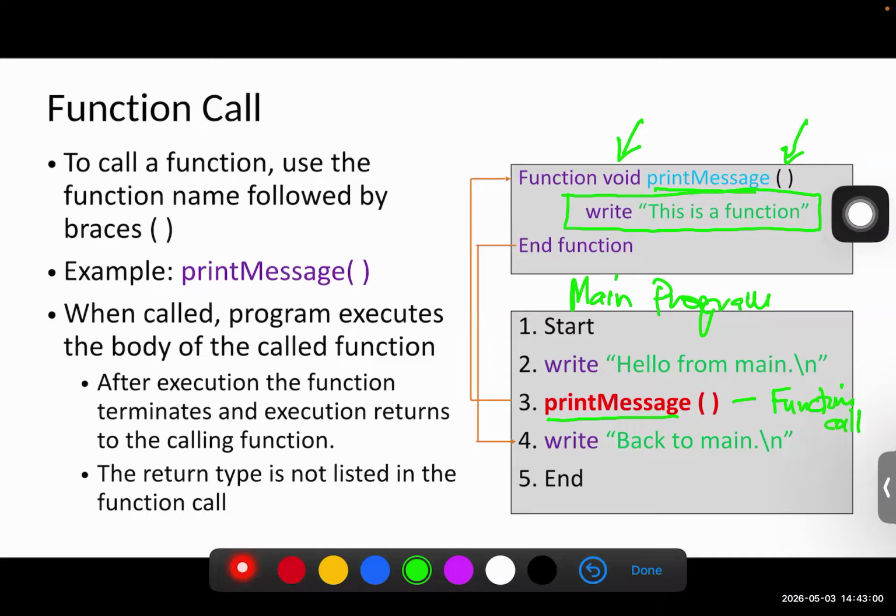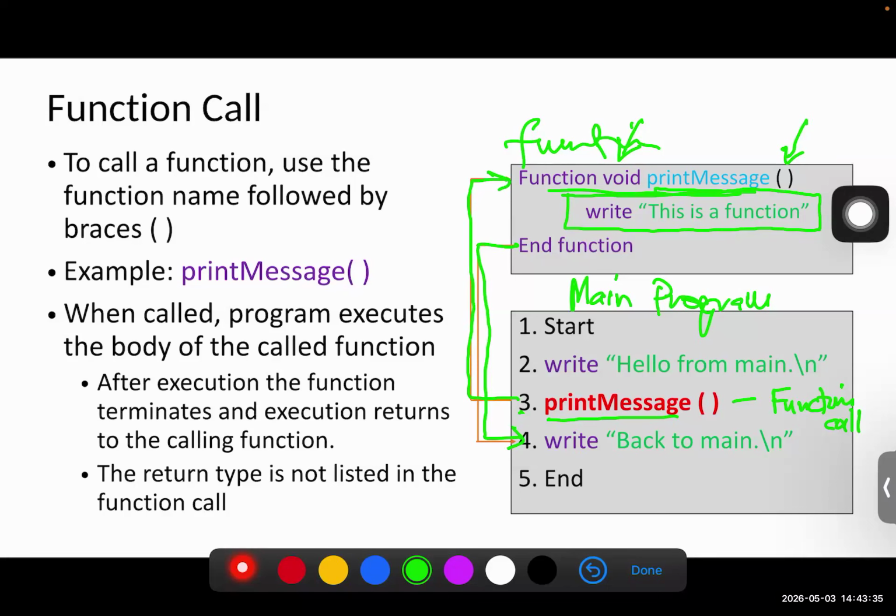This one will cause the computer to go and run the function, finish running it, and come back and continue what is left. When we get to line 3, we will stop running the main program, go and run the function, and when we are done running the function, we return back and run the main program from line 4. Are we okay? Yes, sir.